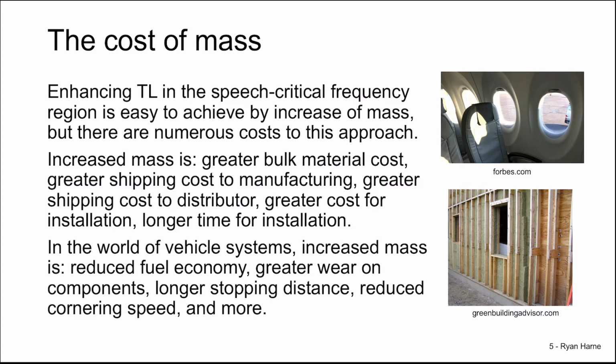In the world of vehicles, increased mass reduces fuel economy for both aircraft as well as ground vehicles. It results in greater wear of the components. It results in longer stopping distance for automobiles. It reduces the cornering speed of the vehicle, and so much more. Although mass is easy to increase to enhance transmission loss, there are many costs to consider.